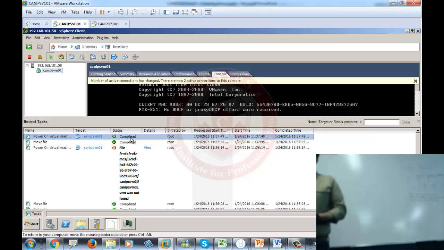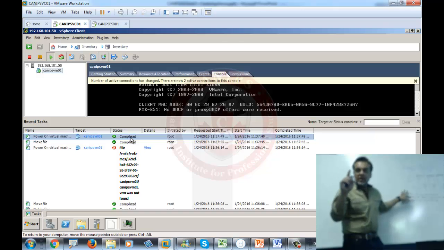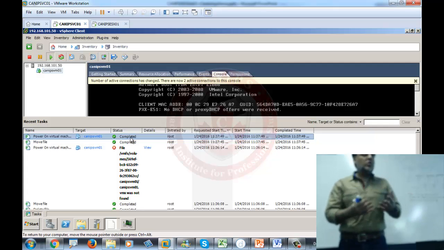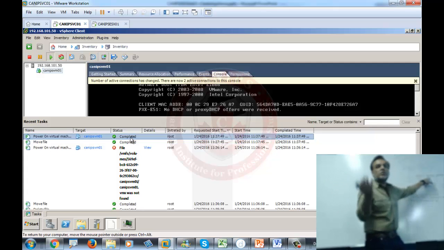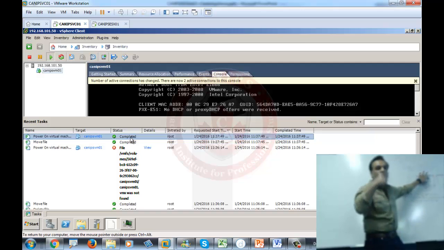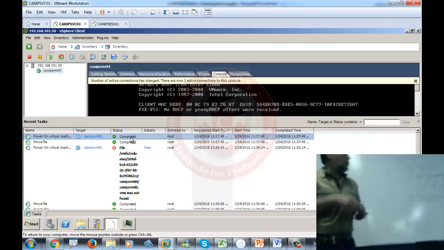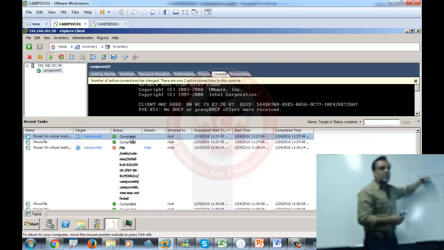Hold on. So a snapshot, when we take it, is actually taken for this folder. We're not talking about a snapshot inside a VM. So you're talking about inside a VM. Yeah. Let's say inside this VM there is a Windows folder and you delete some files. Yeah, that will be reverted back. So anything you delete inside the Windows, when you revert back, it will come back. But we are talking about if anything is deleted from these files, and then you revert back, it won't. Only the files that are deleted inside the VM will come back.